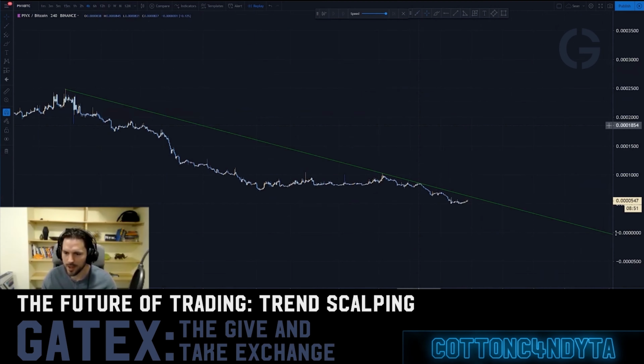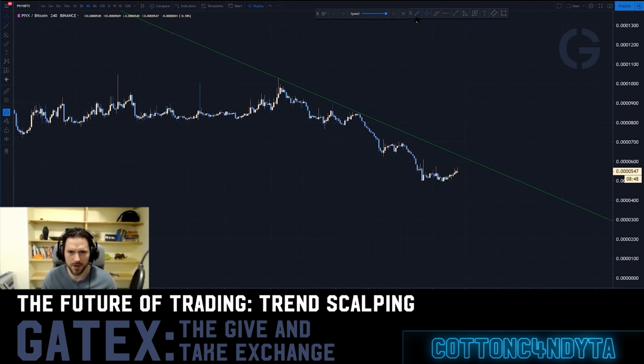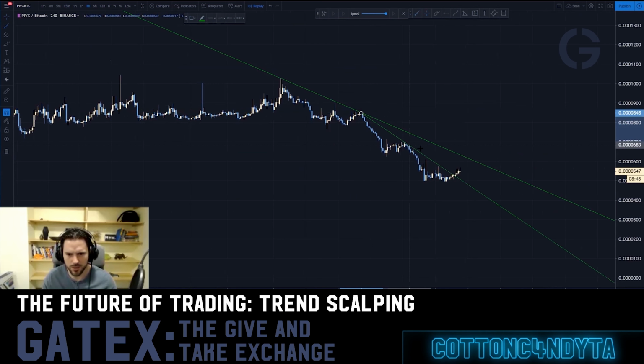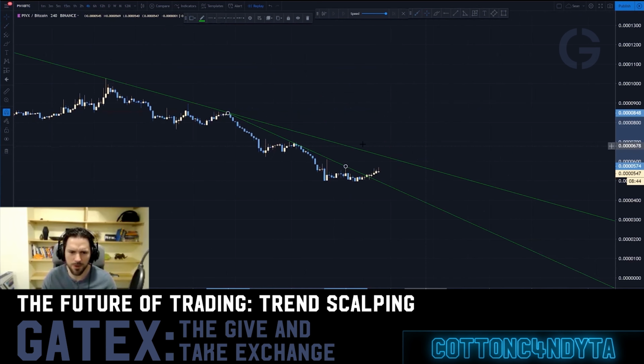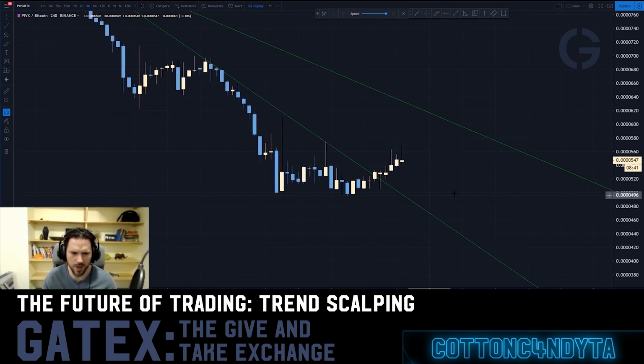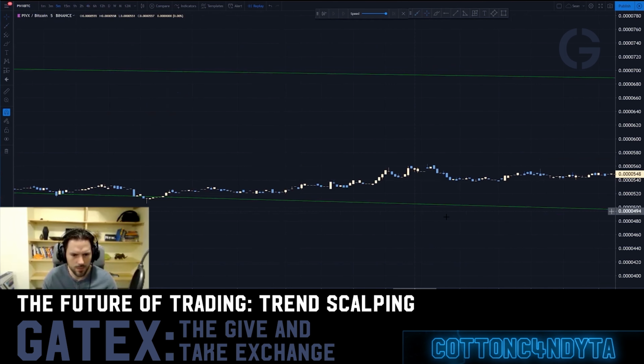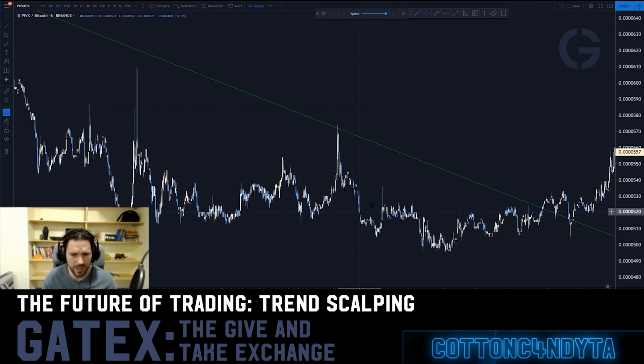Trend here. Not as perfect as I thought, but then, okay, so what do we do here? We look at this and we start to identify where to go into these positions. Like this would have been perfect right here. You would have looked at this and you would have said, okay, we're breaking trend. We're going to have a pullback and test.